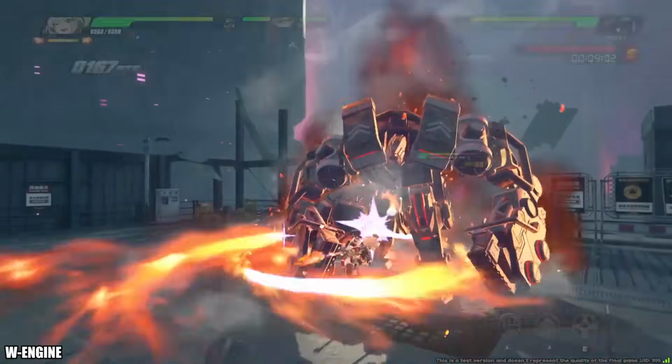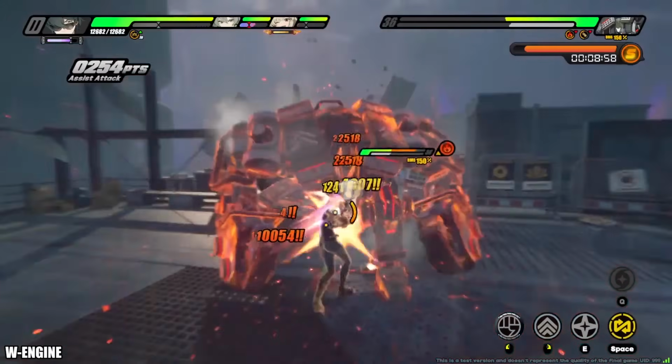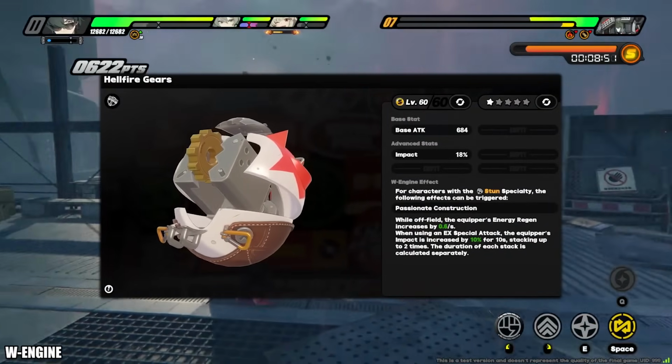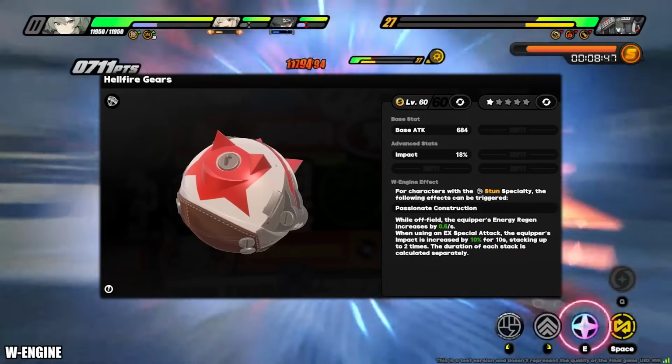Now, although this isn't necessarily free to play, if you unfortunately lost a 50-50 and have an S-rank stun W engine, I also evaluated and tested these options too. Hellfire Gears outperformed the Restrained in situations where it could stack more than once, but truthfully, both of these options performed at around the same level on average.